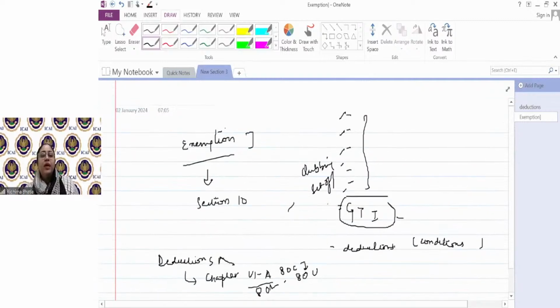Yes, having said that, you must be having questions in your mind, ma'am. Deductions, so we get in salary also under section 16, deductions we get in house property income under section 24, deductions we get obviously while you're computing your PGBP income, definitely you get deductions there. Those deductions are basically for that particular head. In that also, once you tax the entire income which should be there in that particular head, after that you reduce that deduction amount. So that is totally fine. Those deductions are for that particular heads and hence are covered under those heads.